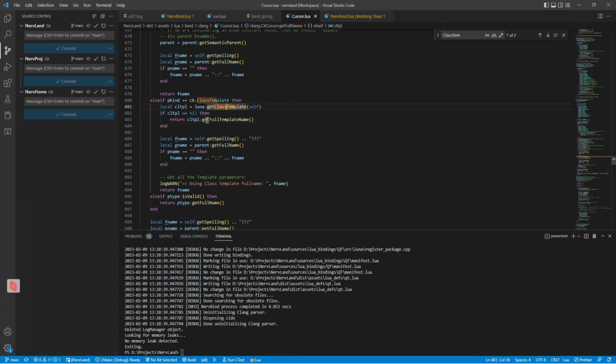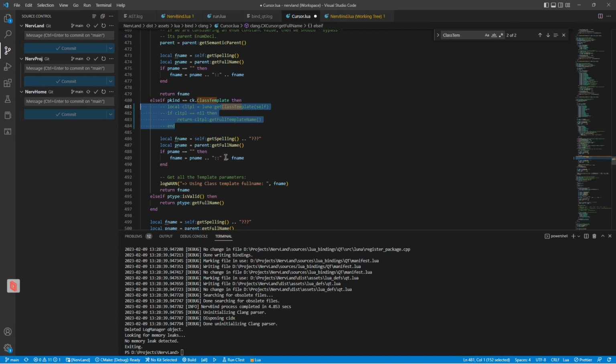That's relying on the fact that the class template object should already be defined on our side, which is, well, not the case when we're just parsing the AST and nothing is actually processed yet in the NervLand framework. So we can't really rely on this to access, so this part should really go away.